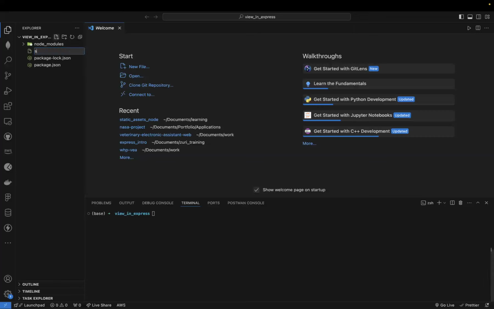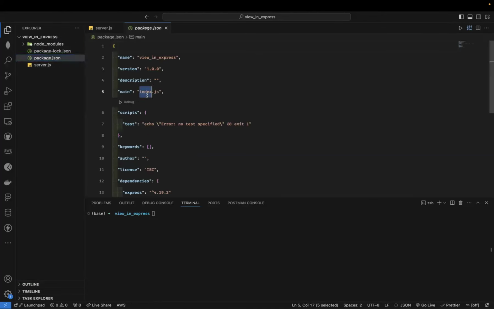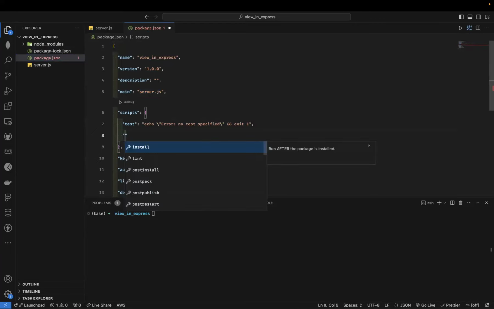And then I'll create my server.js file. So I'll go into my package.json and change the main to server.js. That's my main entry point. And then I'll create a script that I'm going to call start:dev.